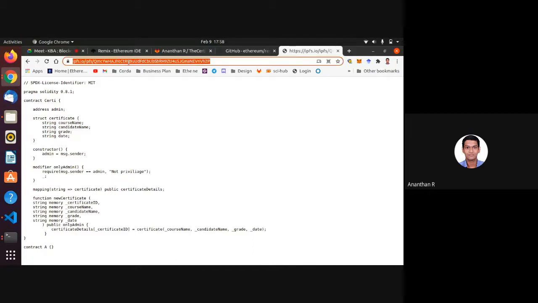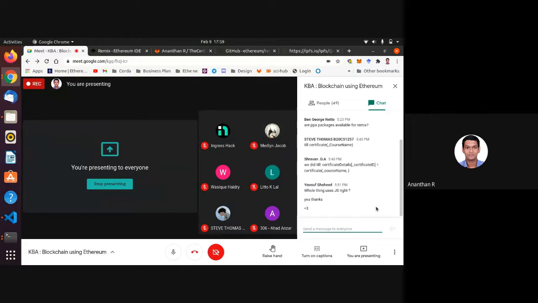IPFS is actually a content-based file storage system. If you insert a content or a file into the IPFS system, they will hash that particular file, then provide you with this particular file's hash. That hash will be used to uniquely identify each file. That also helps us reduce duplication, because if you write the same file into IPFS, they will just retain the hash instead of creating a new location for it. So if you go to this location, you will be able to access the contract that I just coded up.